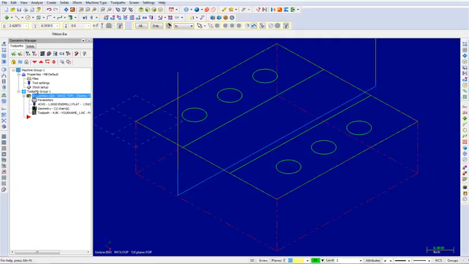In more detail, I will now explain the other icons located in the Operations Manager. Starting with the top row of icons, select All Operations. This will pick all operations you have created. Beside that, we have the option to select all dirty operations. A dirty operation is any operation that has been modified and needs to be regenerated. To the right is Regenerate all selected operations. Then we have the option to regenerate all dirty operations.